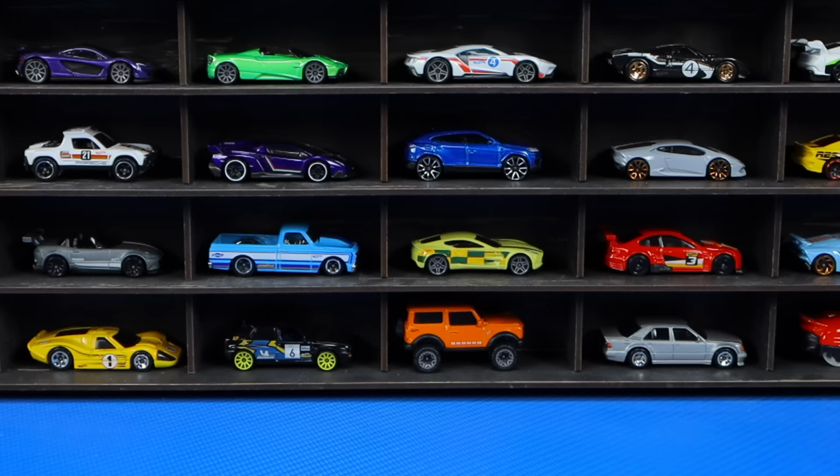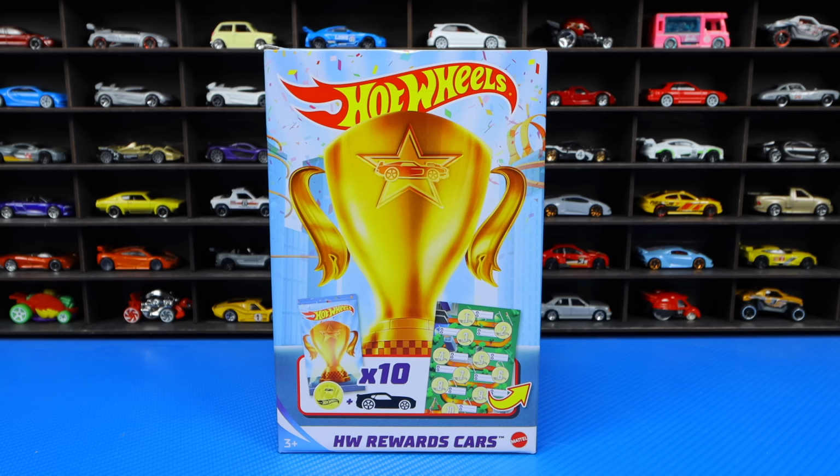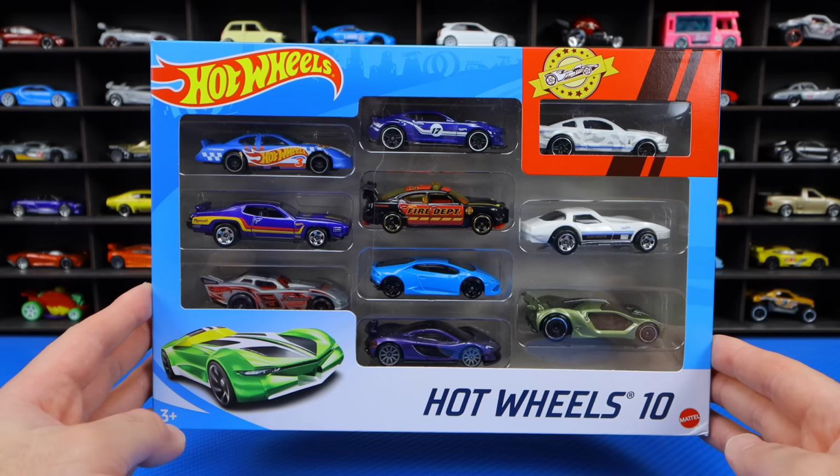What's up, Peak Timers? Let's go ahead and open up a bunch of new Hot Wheels, including this Hot Wheels 10 pack, this mystery box, as well as 10 Hot Wheels singles. And we'll start it off with this Hot Wheels 10 pack.